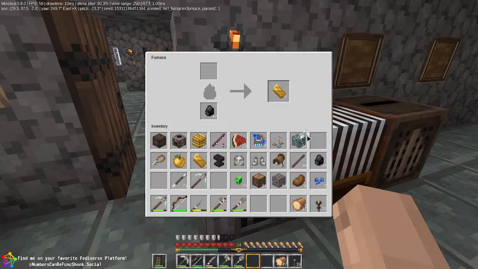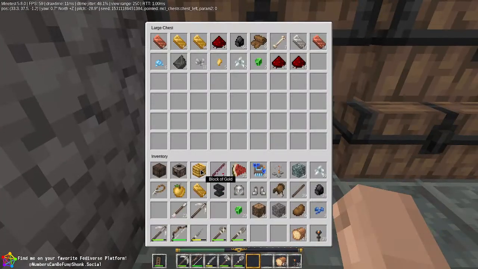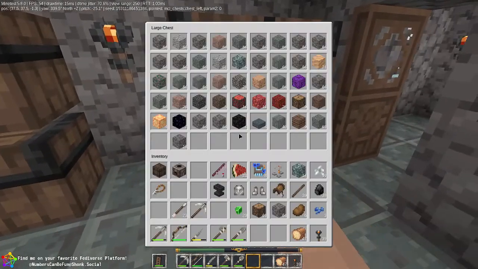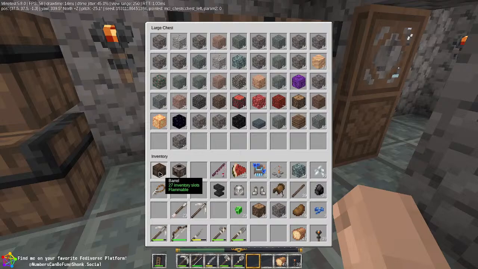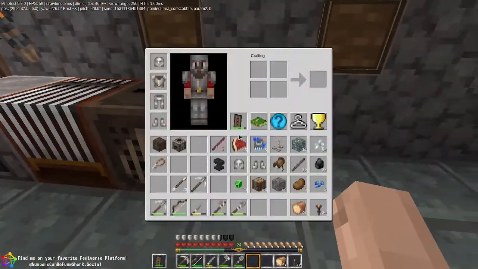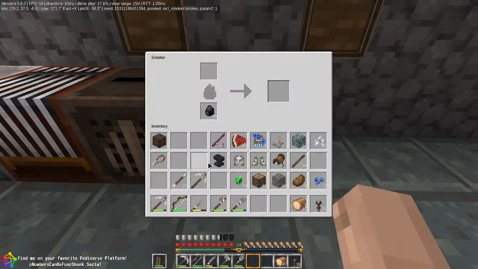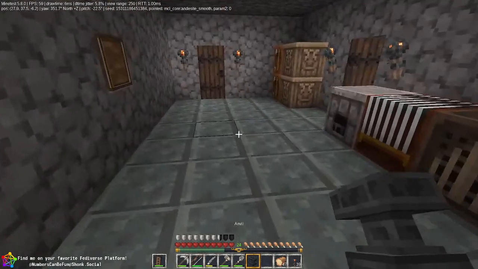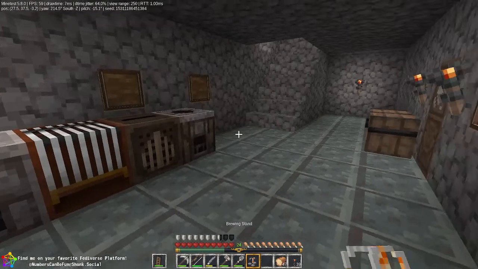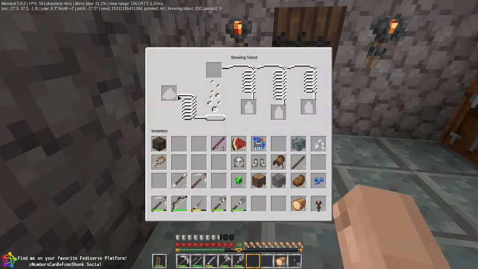Do we have anything we want to smelt? Not really. Absolutely just stacked with loot now. This is awesome. Okay, a barrel? I don't know what the barrel does. And we got a smoker too, and I don't know what the smoker does either. But we're gonna find out. Anvil. I guess we could put the anvil back where it was originally. And then the brewing stand. This is cool. I've never messed with this before. I have no idea what I'm gonna be doing with it. I don't even know how it works.